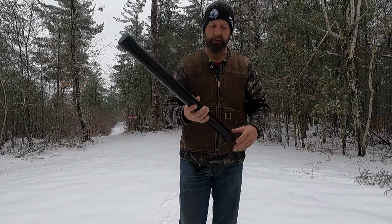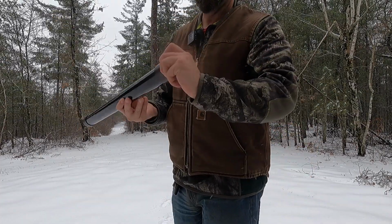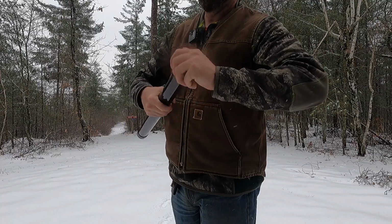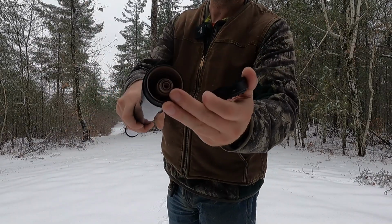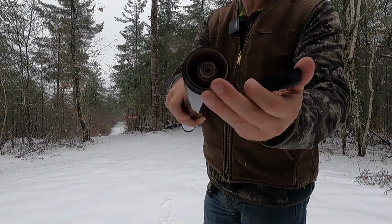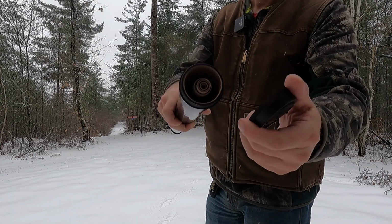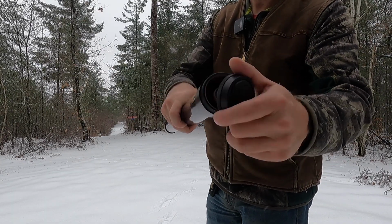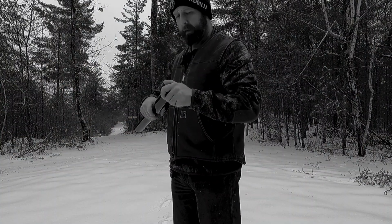It's got the rubber stopper on the one end, the larger stopper on the bottom with the nice screw off cap. That gives you easy access to all the sections, so that way you can take it apart for drying out, cleaning, replacing broken ones, that kind of thing. And this is the part I edit out because nobody wants to watch me screw a cap back on.